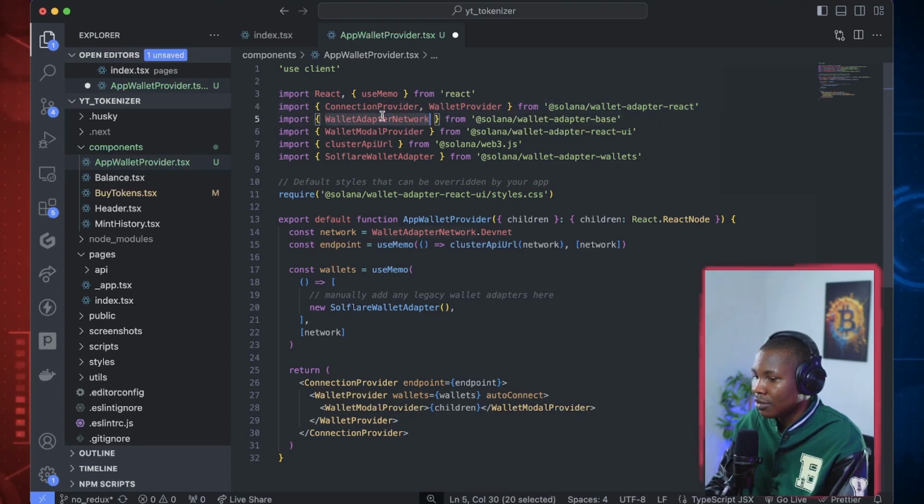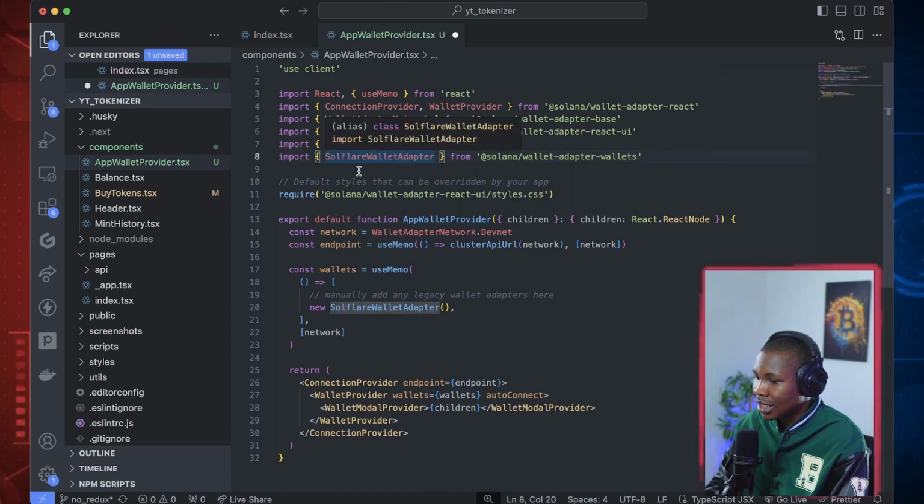And you also have this wallet adapter network. All this information is important. This wallet adapter UI, and this is basically Solana's Web3 SDK, which you can use to connect to a cluster. And you have some wallet adapters that you want to use, which you can connect.